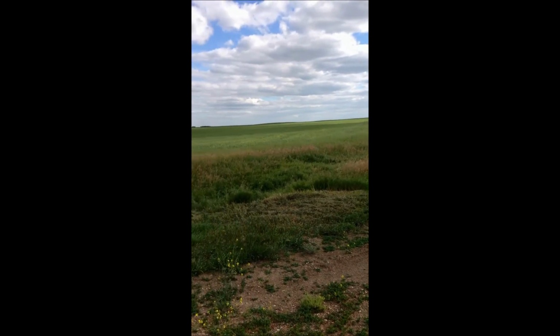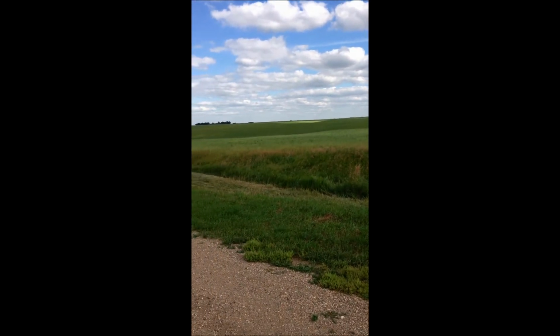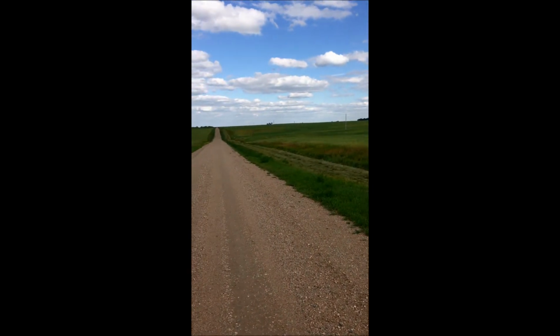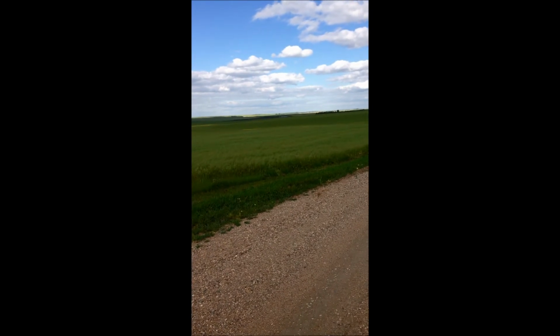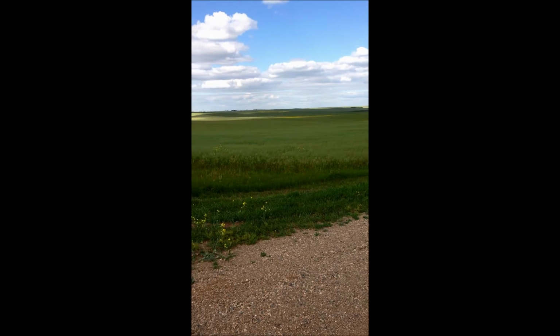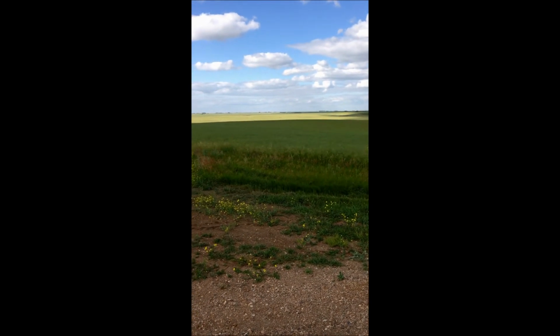Northwest corner of the northwest of 12. Again, this is the pea crop. There's pretty severe dips, but it's seeded right through. And when we go on to the southwest of 13, again, falls way down in the middle, which is good for drainage, and drops quite significantly as you go to the north. Not level.